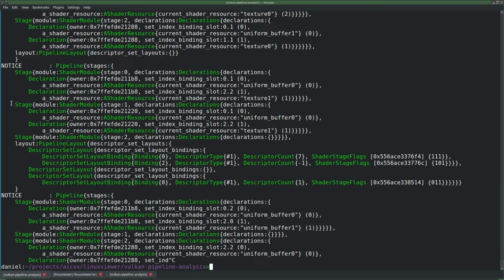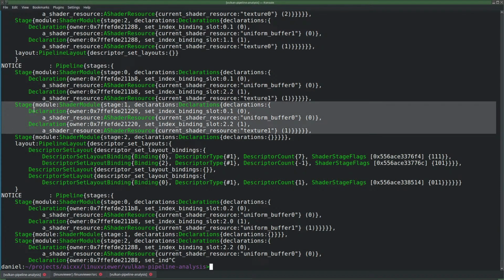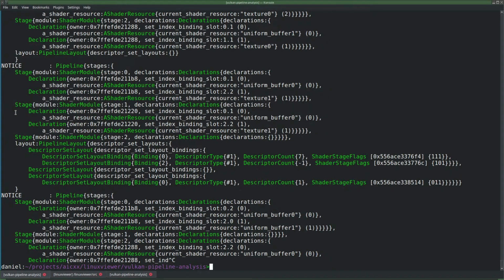Which comes down to that this second stage can, how do you call that? Shuffle the set indexes, but not the bindings.